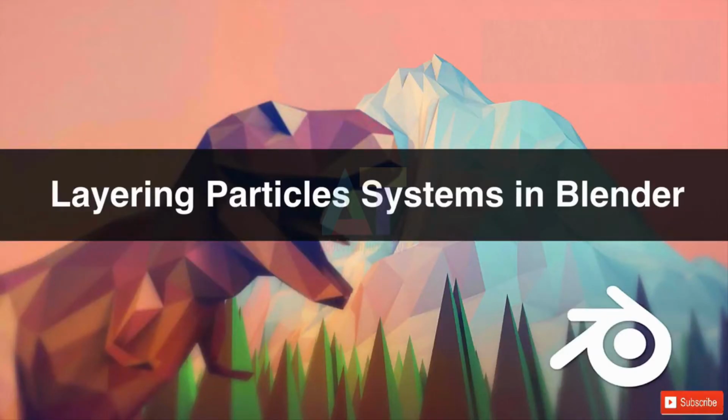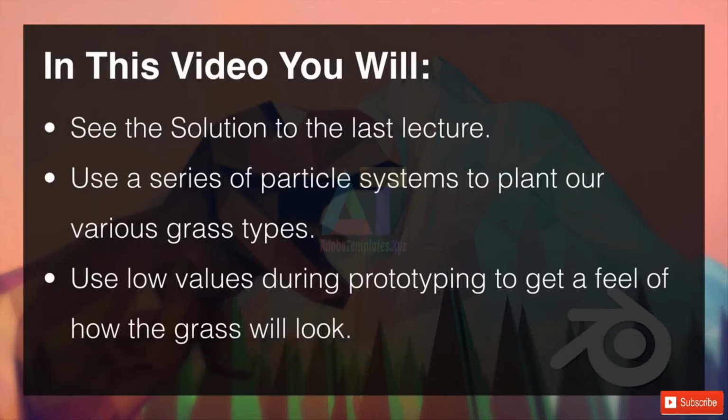Welcome to layering particle systems in Blender. In this video you will see the solution, or at least my solution, to the last lecture. Use a series of particle systems to plant our various grass types and make sure we use low values during prototyping to get a feel of how the grass will look. So let's hop straight on over into Blender.